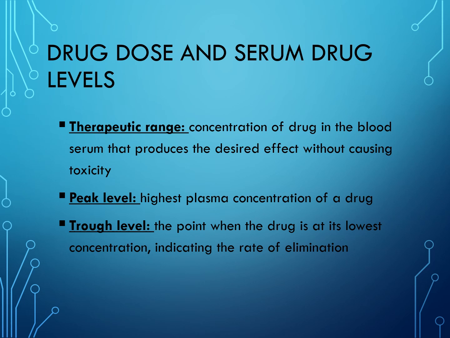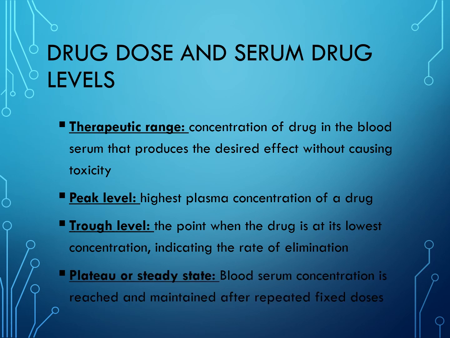Peaks and troughs are drawn for certain drugs with a very narrow therapeutic index, such as vancomycin, to make sure therapeutic concentration is sufficient and to also make sure the patient isn't at toxic levels, which can harm the kidneys. The plateau or steady state of a drug is when the blood serum concentration has been reached and can be maintained after repeated doses. This is important for a lot of medications patients take to help with conditions that occur longer than, say, muscle pain after working out, those chronic medications.